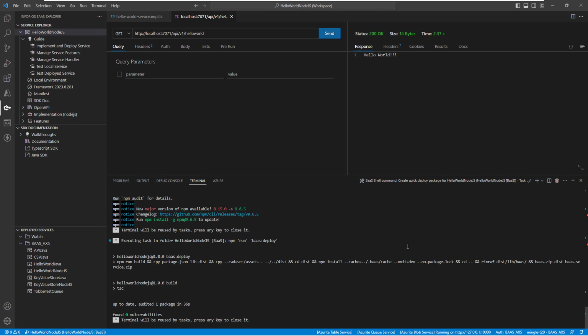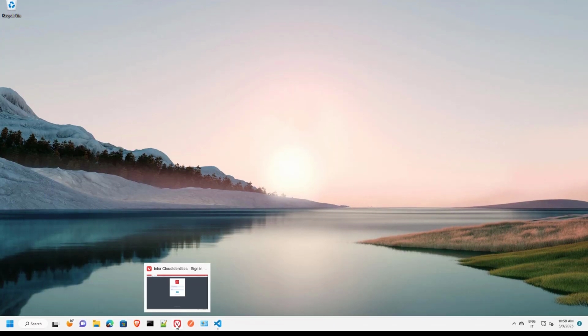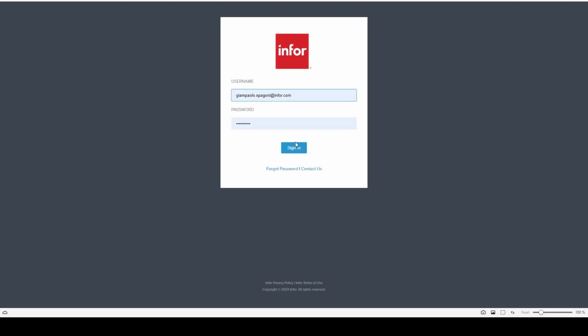Okay, the build and deploy phase is completed, and as you can see on the left side, you have the new name of the services that you have created. The last step that we need to do, we need to check and test these new services in the API gateway. In order to do that, connect to your tenant.